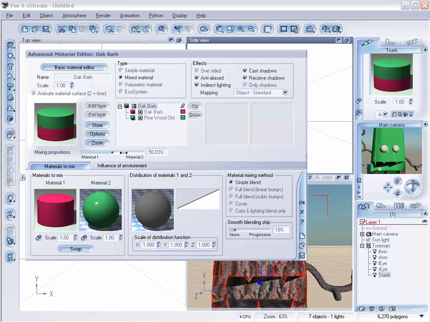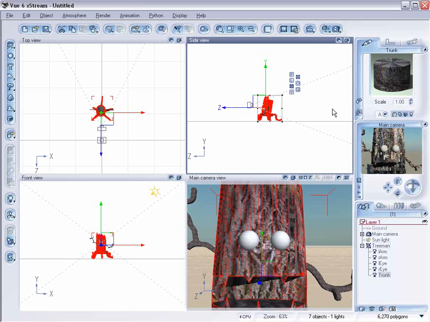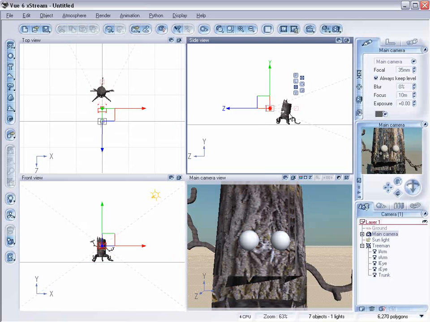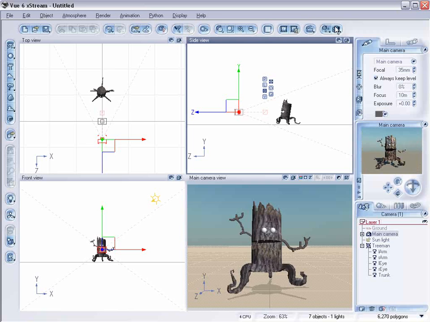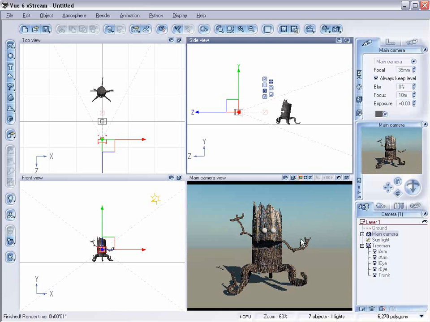Okay, let's change the mixing proportions a bit. And let's smooth it out right through here. That looks pretty good, so let's click OK. And let's take our main camera and move it back so we can see the whole thing and render.